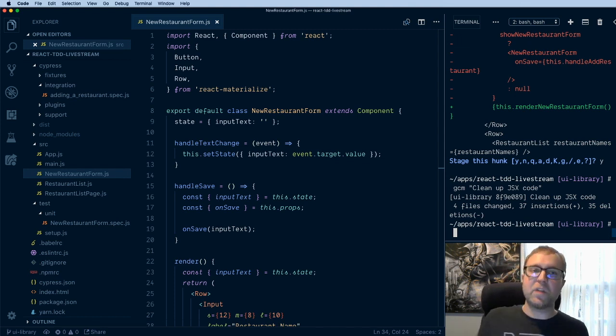So I hope this was useful and helpful. You can see some of the things that are a little bit of work you need to do when you're switching to a new component library, but also the value that the test provides you in being able to cover it. I love test-driven development, as you know well, and I love this test coverage and the agile way it allows us to work.